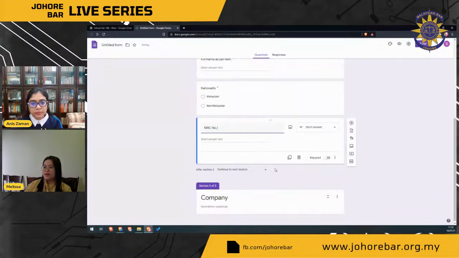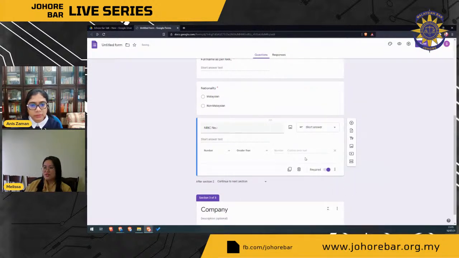Okay, so the NRIC number is interesting because it can be short answer, but you want to make sure that they put in the exact numbers, right? Instead of just writing, let's say, A, B, C, D, E, we wouldn't want them to answer that. So what you do is go to this menu sign again and click response validation.